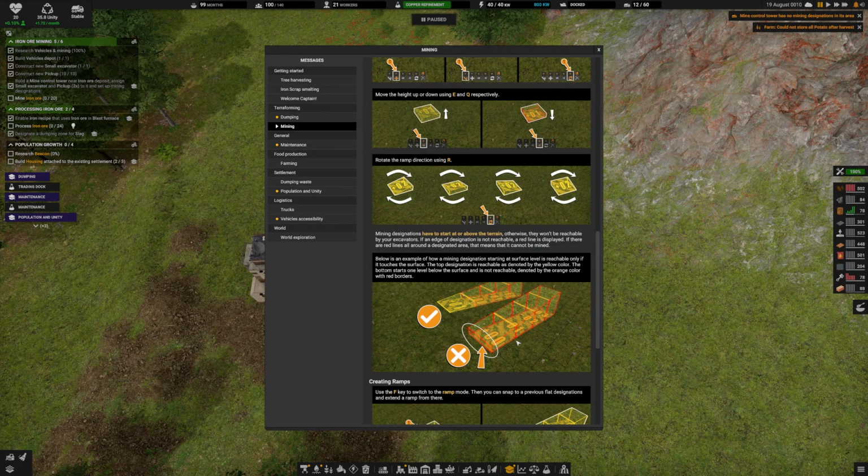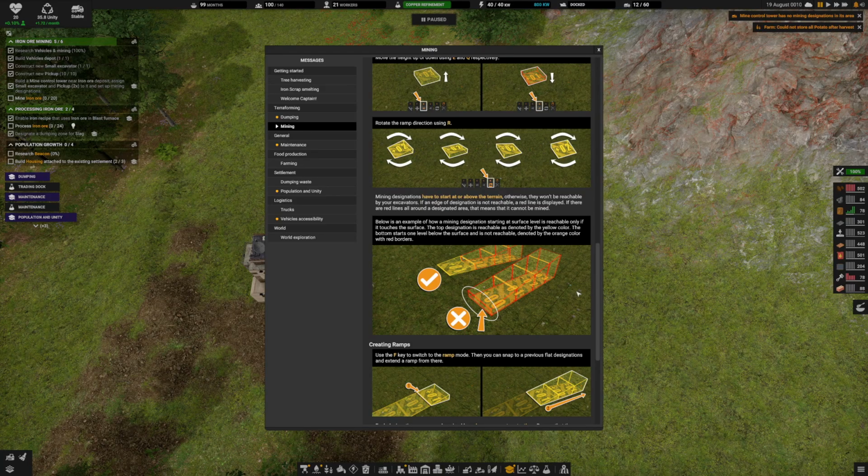Mining designation has to start at or above the terrain. Otherwise, they won't be reachable by your excavators. If an edge of the designated area is not reachable, a red line is displayed. If there are red lines all around the area, that means that it cannot be mined. Below is an example of how a mining area starting at surface level is reachable only if it touches the surface. The top is reachable as denoted by a yellow color. The bottom starts one level below the surface and is not reachable, denoted by the orange color with the red borders. Wow, that's a lot.